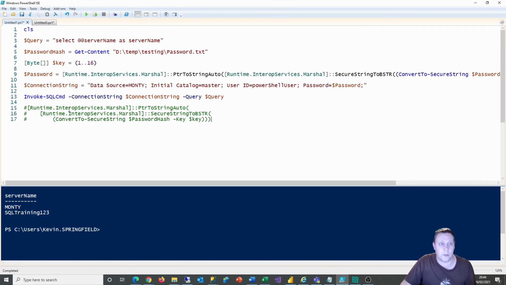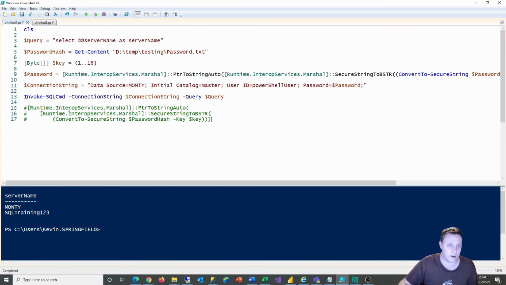I mean, at least it's not plain text in your file. People aren't just going to open this and go, oh, it's that. You actually have to run something. You have to at least have a very small bit of PowerShell knowledge. Hide it somewhere, put it in your SQL agent jobs and don't give anyone permission to see the content of your agent jobs. Then only the people that can see it, and they might not know PowerShell, just try and hide it away. But like I said, it's better than plain text, but it is not the answer to everything.